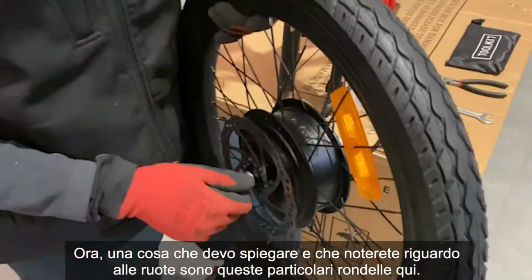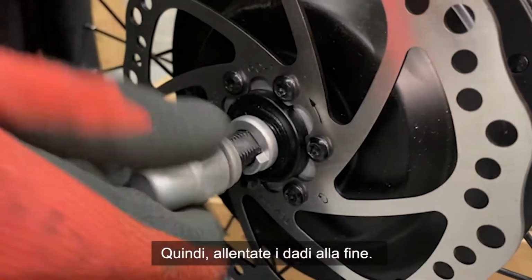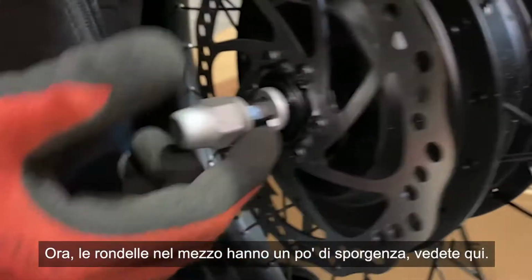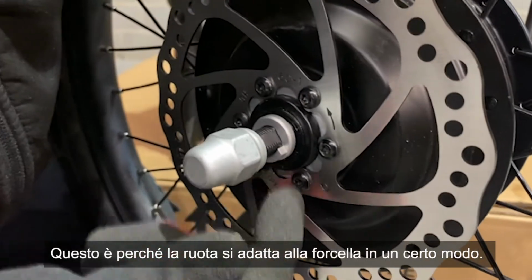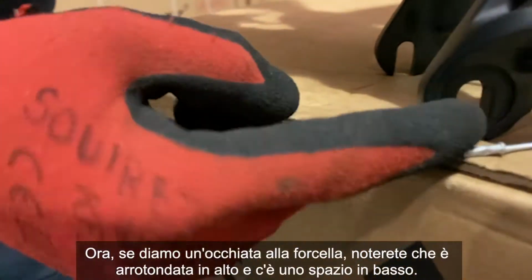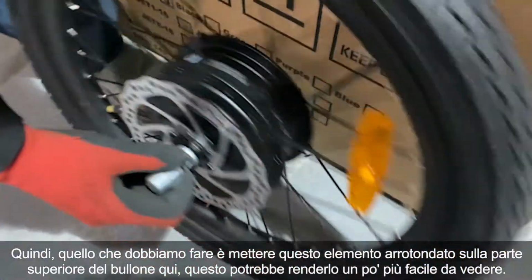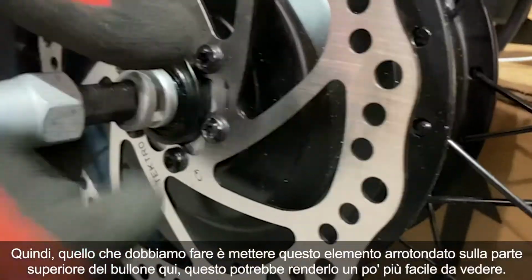Now, one thing I have to explain, and you'll notice about the wheels, are these particular washers here. So loosen off the end nuts. Now, the washers in the middle have a little stick out. You see here? Now, this is so that the wheel fits onto the forks in a particular way. Now, if we take a look at the forks, you'll notice it's rounded at the top and there's a gap at the bottom. So what we need to do is put this rounded element on the top of the bolt here.